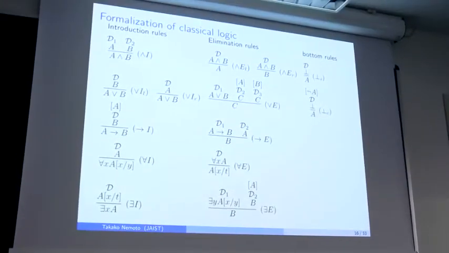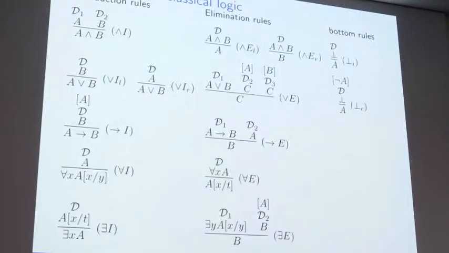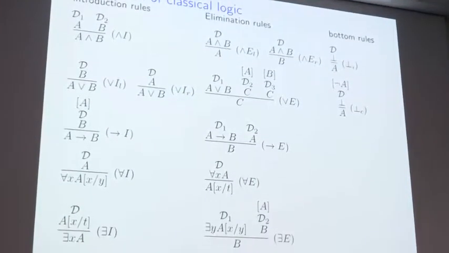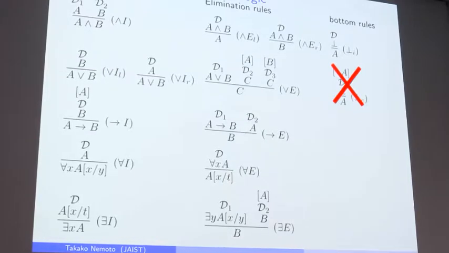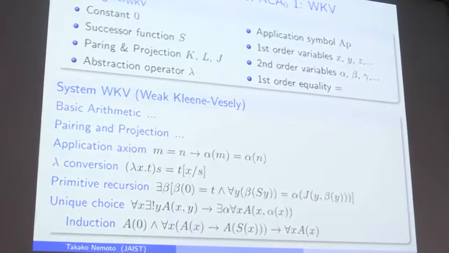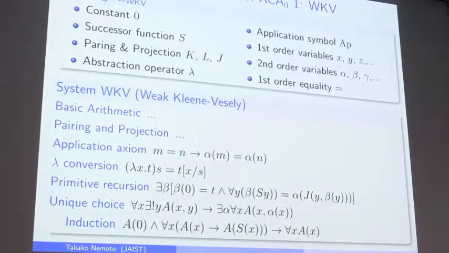But we are also interested in the formalization of constructive reverse mathematics. So we use formal logic. I think many of you know natural deduction. This is the classical one, and just removing classical logic at the bottom, we have intuitionistic logic. And for a formal system of constructive reverse mathematics, actually we don't have fixed systems or a fixed language, not yet.